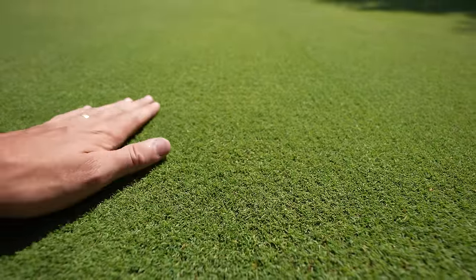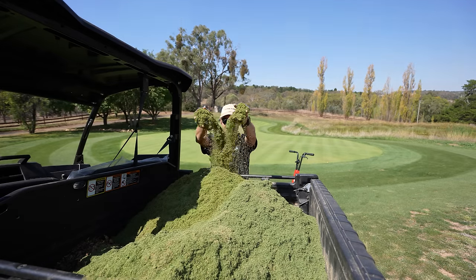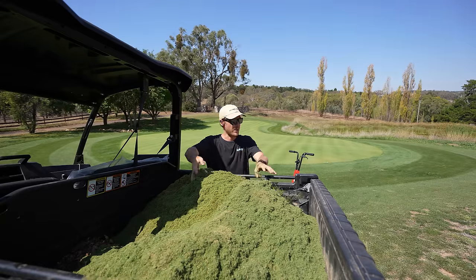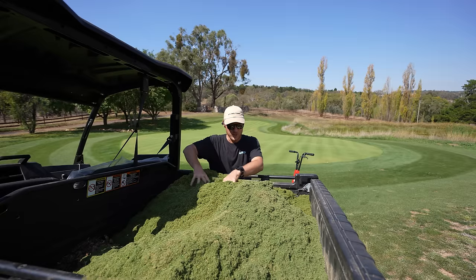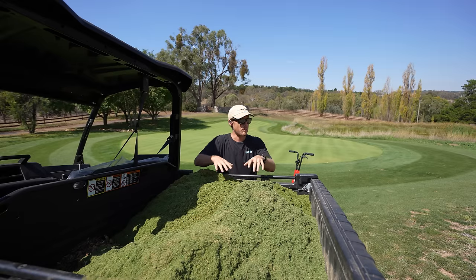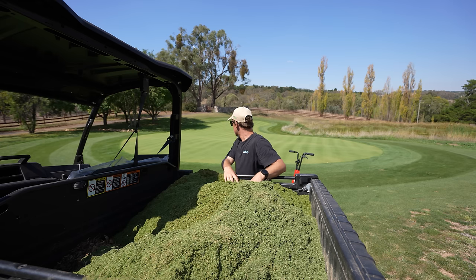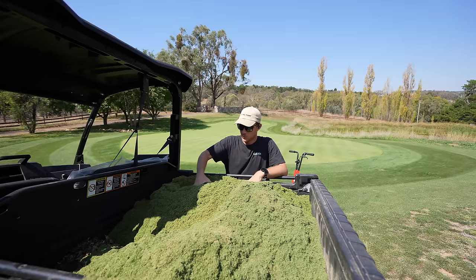So, doesn't look like we've done much to the green, as you can see from the close-ups, but look how much material has come out from underneath that top layer. Some of that's down to the soil, a lot of it's the above ground thatch itself and sponginess. Bent grass tends to get a bit more like that because of the above ground runners. So your stolons, it does get quite thatchy in the top and a little bit puffy as well, if you don't keep up with the mowing like I didn't. And that's basically the only reason it is like that. Or if you have a fertilizer, but I have not been going too crazy with the fertilizer this season. Mostly liquids, some granular if it's needed.